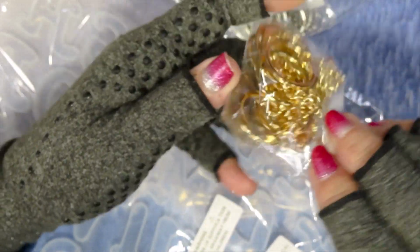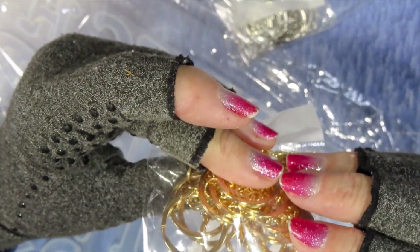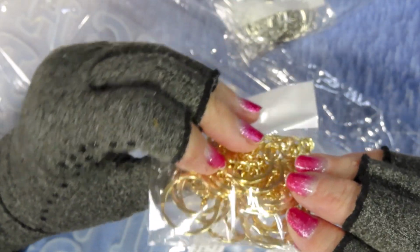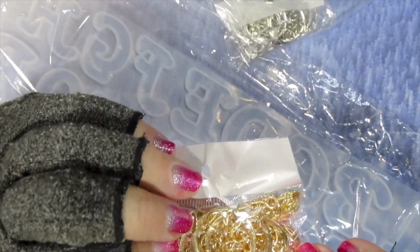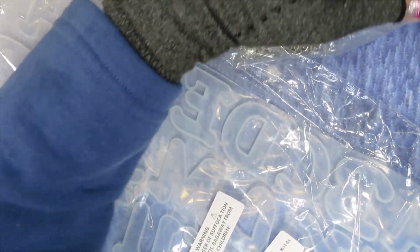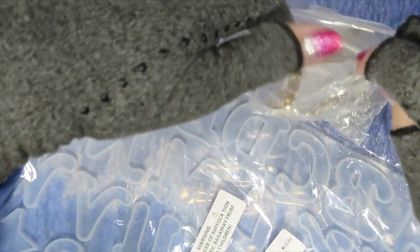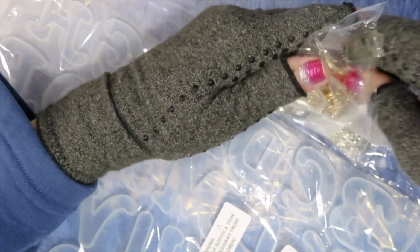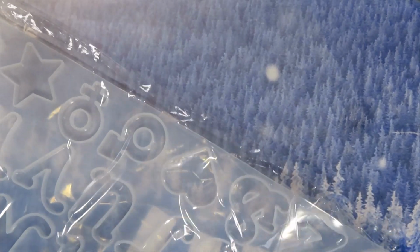2, 4, 6, 8, 10. I wonder. 2, 4, 6, 8, 10, 20. It's about 14 of them in here, more or less. 14 or 15, which will be 30 in total, which is good. And here is the mold. I'm gonna show you what I mean.